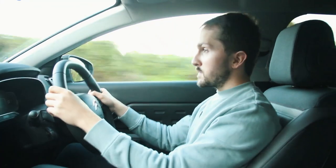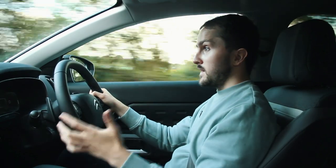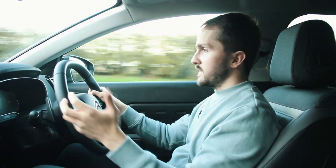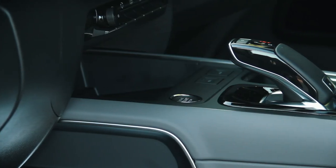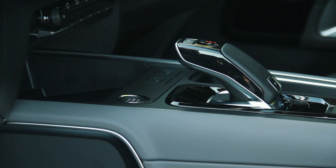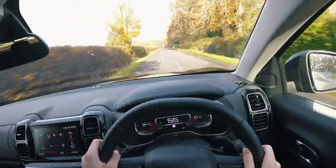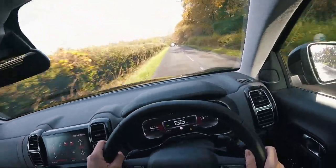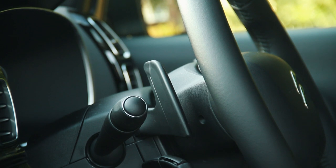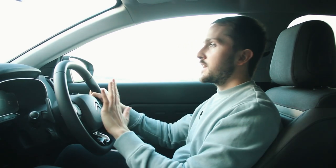Gearboxes? You can have a six-speed manual, but only in the lowest-powered petrol or diesel. If you get one of the more powerful cars, you have to have an eight-speed automatic — the EAT8 — the same gearbox found in every other Peugeot, Citroën, or DS. It's a bit slow to respond sometimes and takes a while to kick down on the throttle, but left to its own devices it's smooth. When you're building a comfort car, a smooth, steady gearbox you don't really notice is what you want. If you want to use the paddles, however — just don't bother. It's actually quite slow and frustrating; it doesn't give you a gear when you want it to. Just leave the paddles alone.